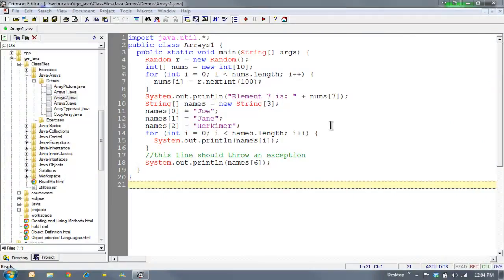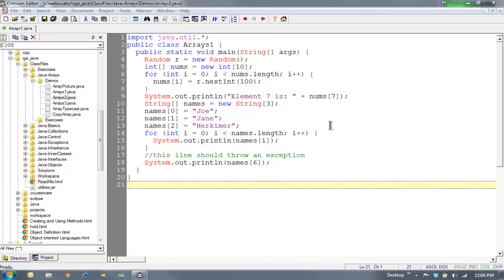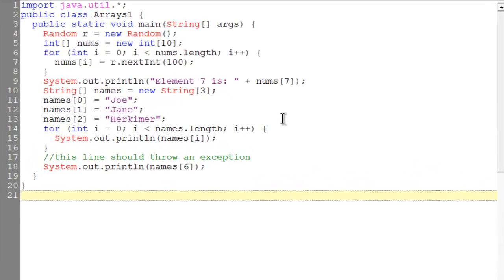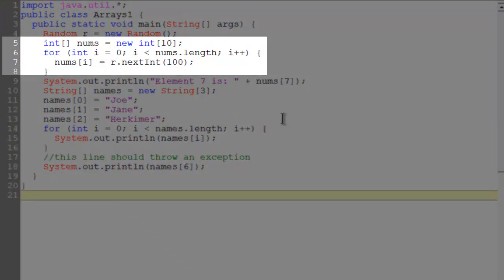Welcome. In your readings, we discussed arrays. By and large, a way for us to create a collection of primitives or even objects. Arrays are typed, meaning that all of the elements in that array must be of a single type. We can demonstrate that and how to create an array on line 5.